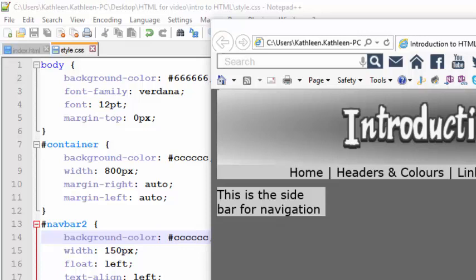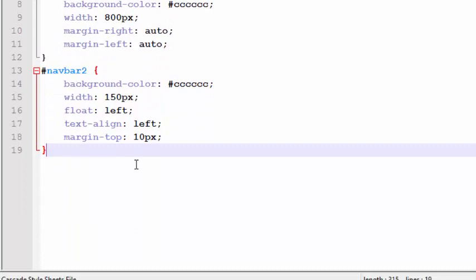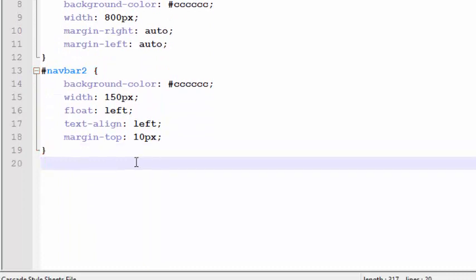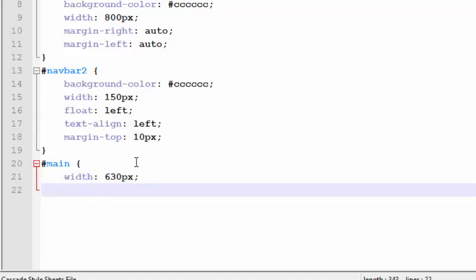I'm going to go back now to my notepad and going to put in my main. Might as well stay here and put the main in now, and then go put the main in on the other sheet in a moment. So the main is going to be pretty straightforward. What I'm going to tell it is I want it to have a width of 630, and again 630, 150 is 780. It's give me 20 pixels of a floating area, so hopefully it might look good.